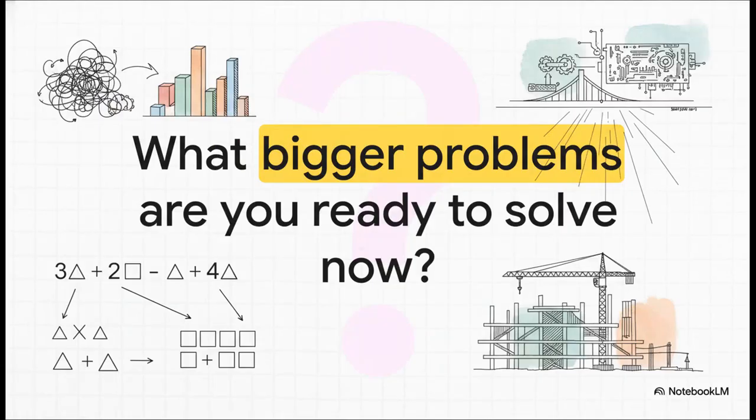So, today, you've really mastered a fundamental skill. You've learned how to take a messy, confusing problem and simplify it into something you can actually manage. You've learned how to organize the small messes. So the only question left is, what bigger, more complex problems are you ready to solve now?